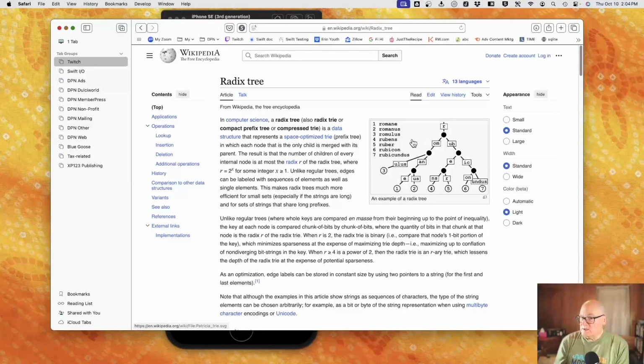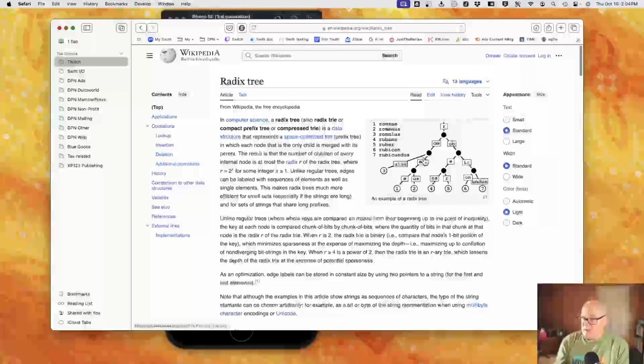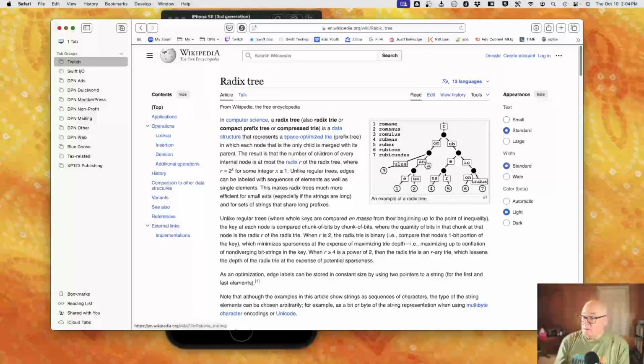Now, to determine if something's a prefix, you can do kind of the same thing. You're just saying, when you get here, are you still a prefix of my thing? Or is my thing still a prefix of you? So if we came in with Romanov, it would look good, but Romanov is not a prefix of any of these words, so it would reject it. But if we're looking for Roman, okay, Roman is a prefix of other words, or maybe Roma, and then we'd have to break into this one to find out.